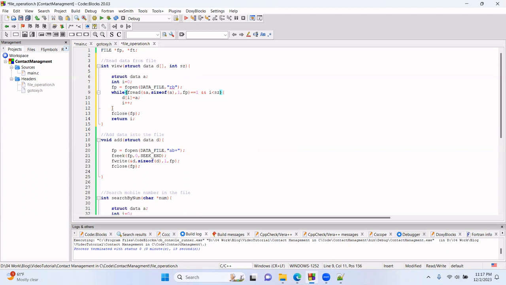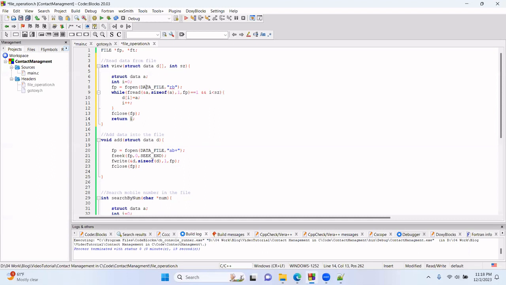And this while loop will loop through the data in the file and assign its data into the array. And this i variable is incremented each time. Whenever this i value reaches the size of the maximum items that we are going to read, that is 15 in our case, this while loop will terminate. So this will make sure that we read only 15 items at a time. And at last, we will close the file and return the number of items read.